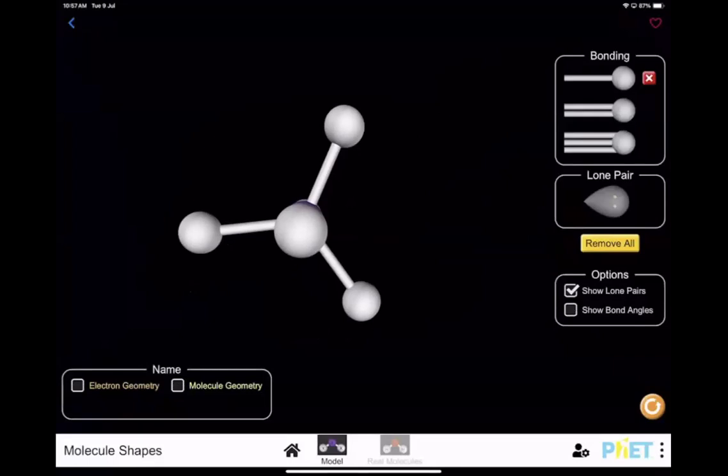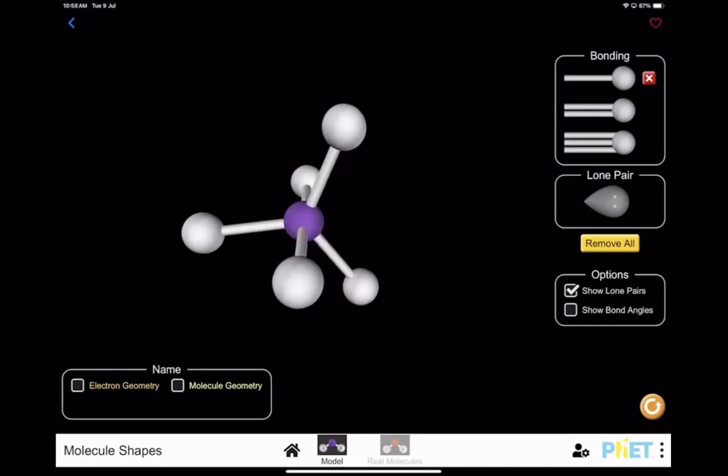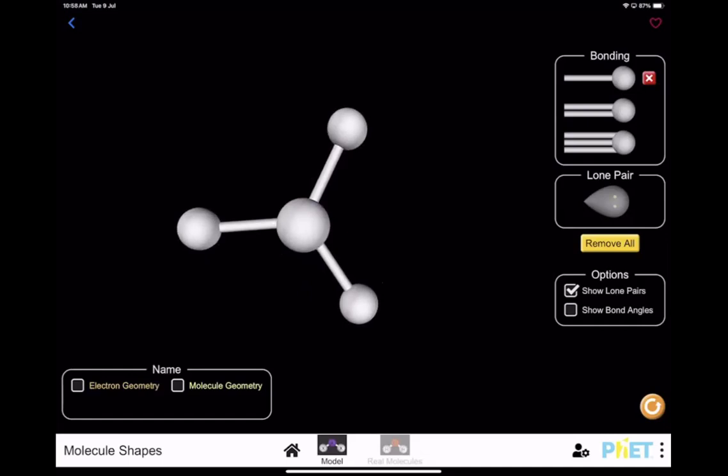If I make it this way, which shape do you see? Pyramid? Call the shape. If I only see 4, it's tetrahedral. No, just ignore these 2 bonds which are coming towards you and going away from you. Just think of the bonds which you are seeing right now. Trigonal planar. Very good. So what would be the bond angle over here?